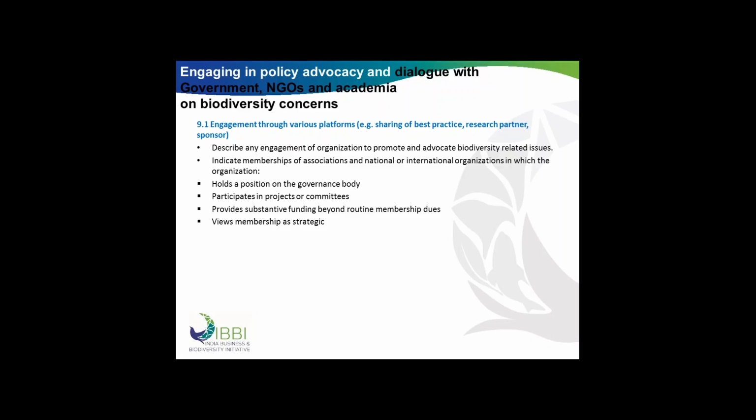The company can provide some information on how they are engaged with the IBBI and also with the various platforms for sharing their views on the various policies. Also partnering with some of the government organizations on how the policy should go forward, and which are the bottlenecks for the industries. These types of presentations they can provide some details on under this category.